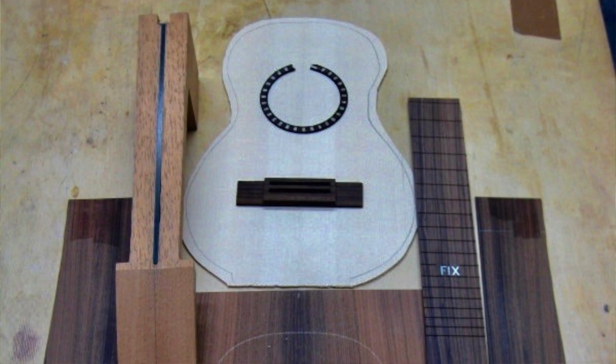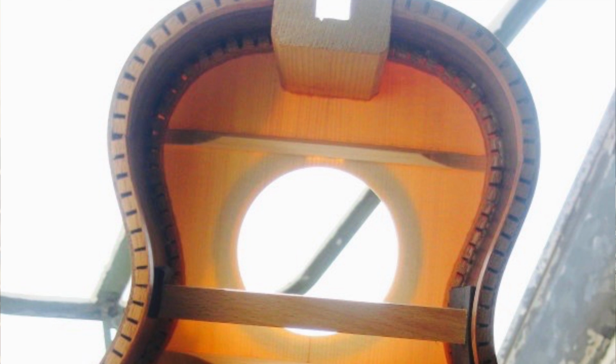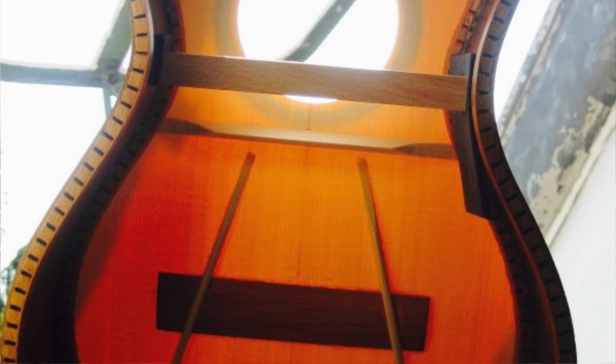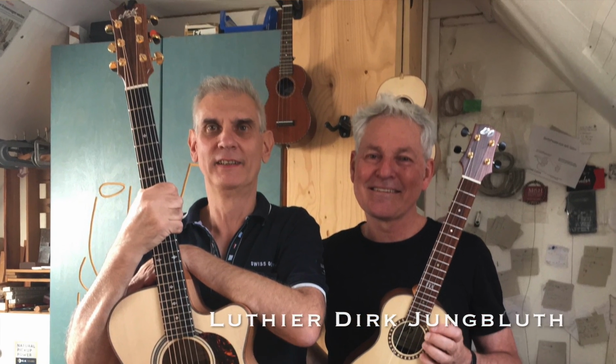And I've always owned a uke or two, but last year I had this one made for me. It's not something I ever considered, but I'm really glad I did. This was built for me by a German luthier, Dirk Jungbluth. If you've seen my video about luthiers that I posted recently, you will have heard me talk about him.